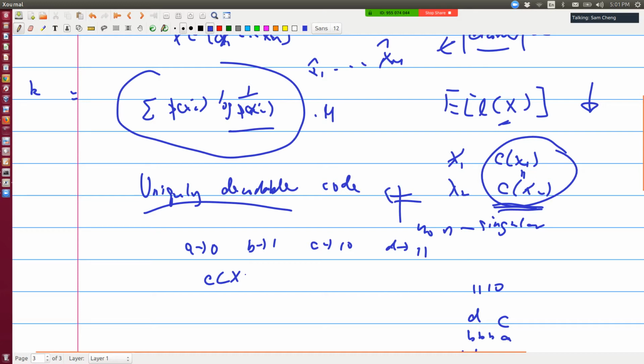Basically, if I have a sequence x1 up to xn, and I have another sequence x1 tilde up to xm tilde, and these are two different sequences, then I need to make sure that C(x1 ... xn) is also not equal to C(x1 tilde ... xm tilde), to be uniquely decodable.